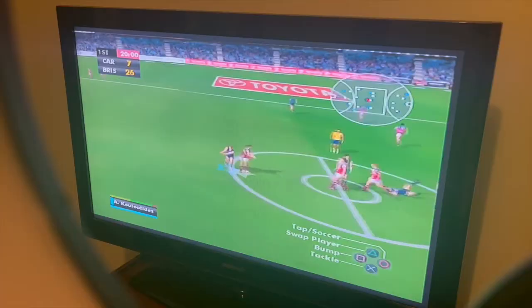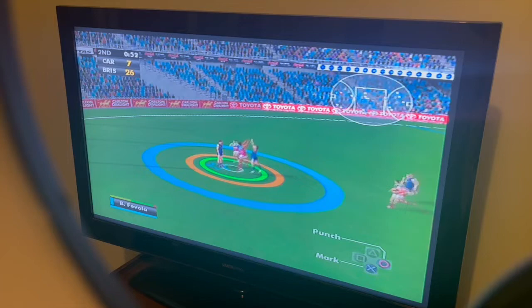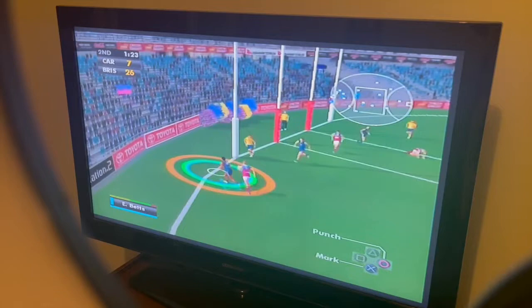I can do this. I've come back from this. So I'm not going to give up just yet. Stevens. Favola! Oh, that should have been a free kick to Fev. That should have. Umpires are falling asleep like Jeff from the Wiggles. Oh, here we go. Oh, no! But Eddie Betts marks from the pocket.